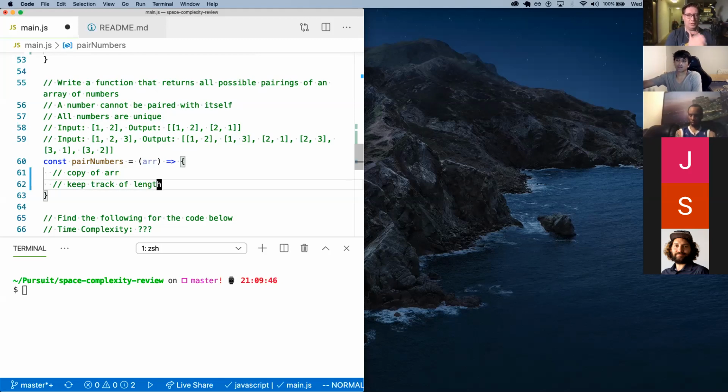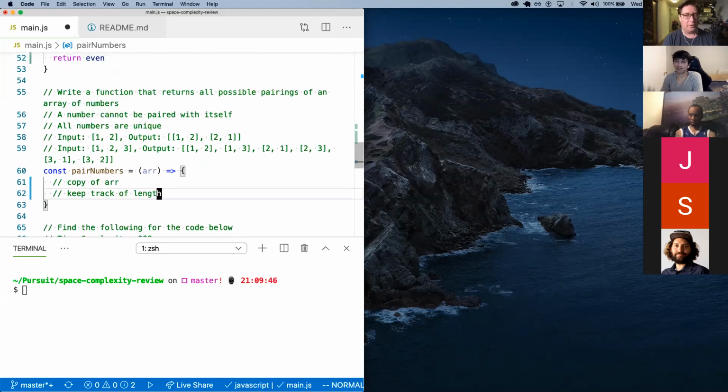So when your counter is at 0, your looping is done. You've made as many pairs as you can. Yeah, I kind of think that will work. I didn't think about the recursive approach for this, but I would like to leave the recursive for the last example. Oh, okay, cool.